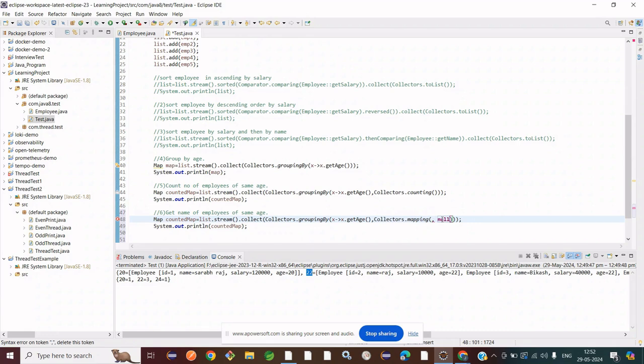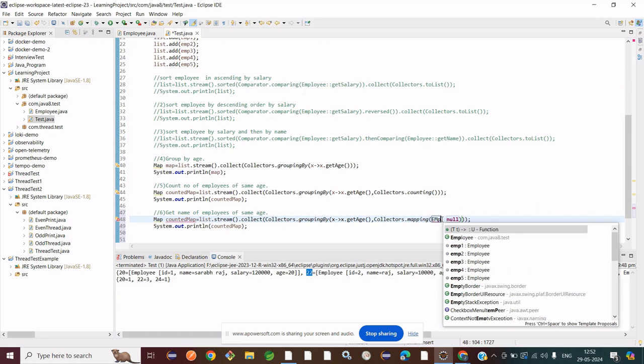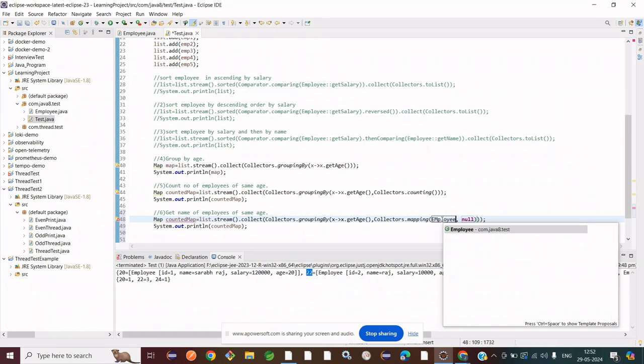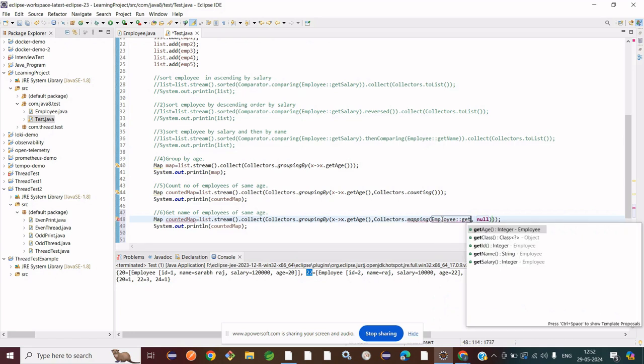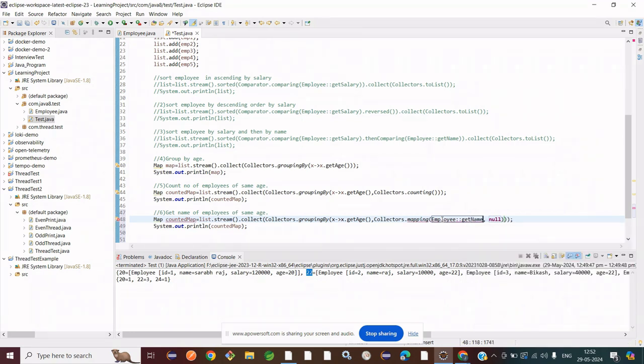map name-wise. So here we'll take employee. Okay, here I'm going to take a method reference. It will be easy. Get name. Okay, and our map. So we are going to make a list of employee.